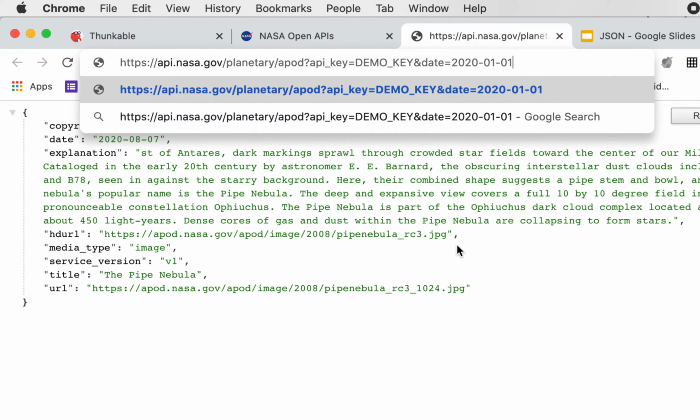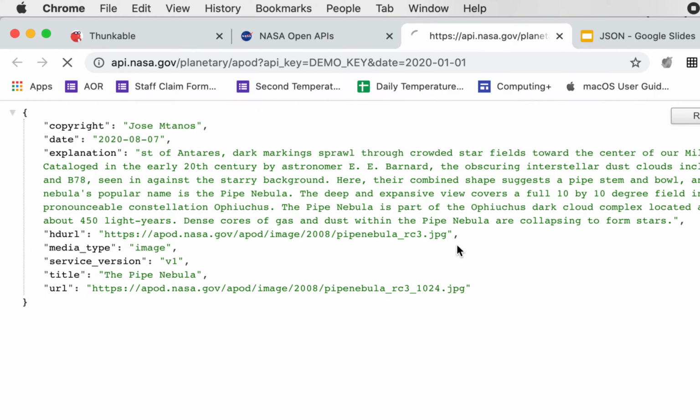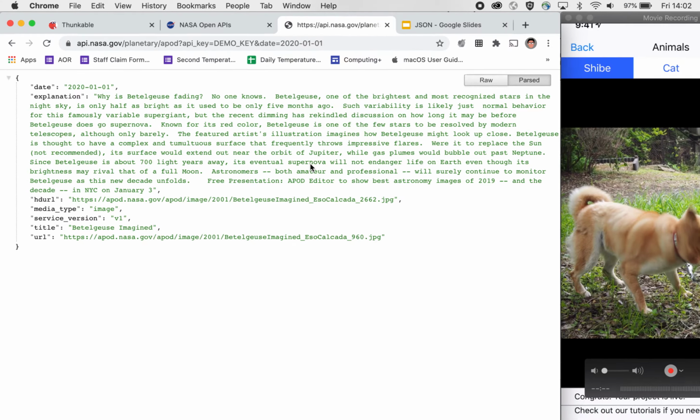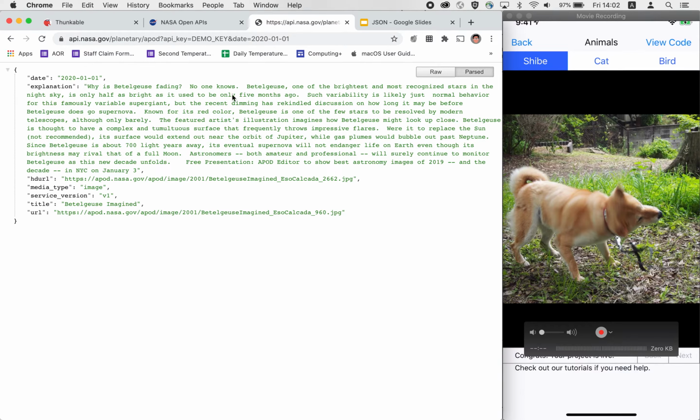Okay, 2020 dash 01 dash 01, enter, and it will give us this data, and there will be this HD URL. This picture will be very big, and this other URL's picture will be more suitable for mobile, so later we will be using this.